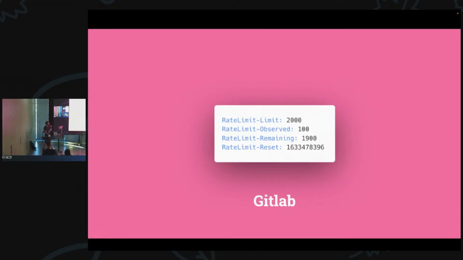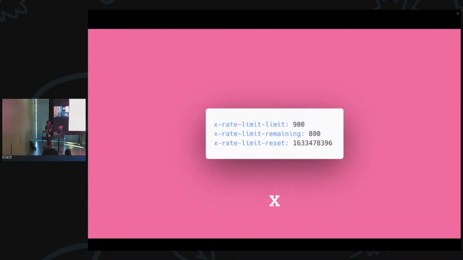And then GitLab says, yes, you were onto something here. I really like this idea. Actually, it should be uppercase, though. Let's add one more observed header. And also, the reset time should be in milliseconds. Or you are at X or Twitter, and then you do everything lowercase again. And you also use the same time format. So then your parsing becomes case sensitive.